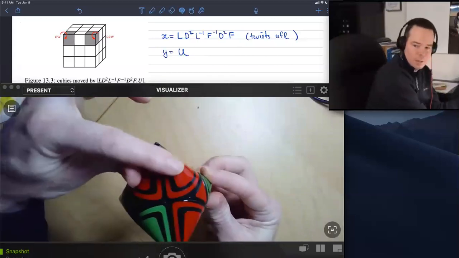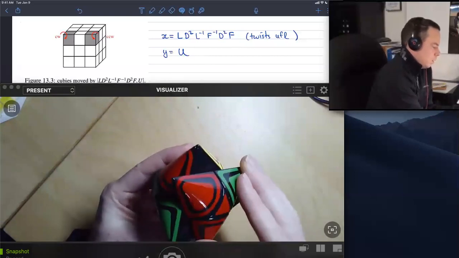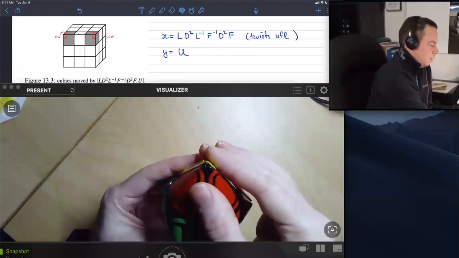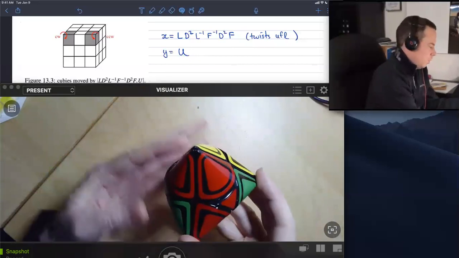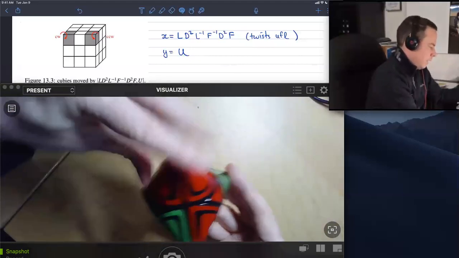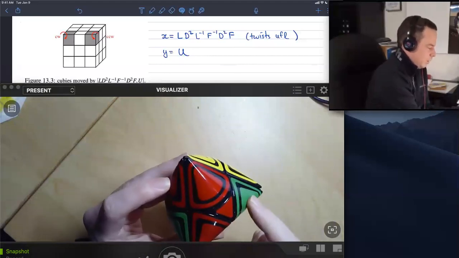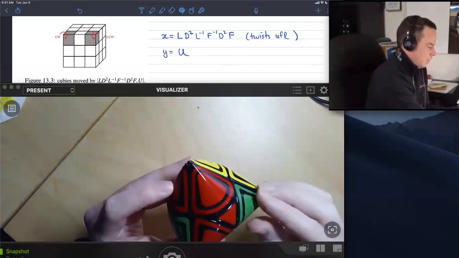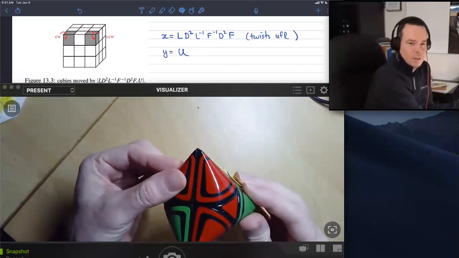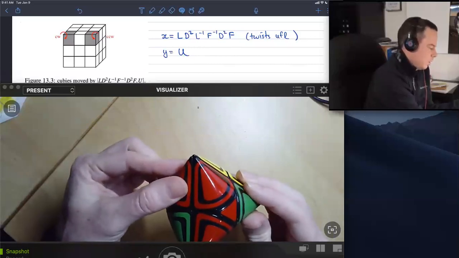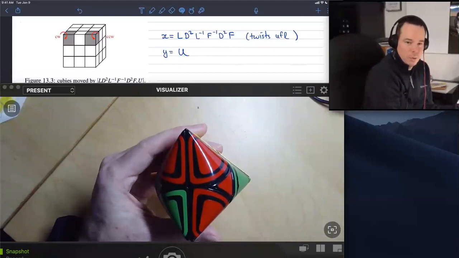And it's not surprising that it's those 3 pieces, because what's happening is I'm doing a commutator with that and this. So that is the intersection. What gets brought to the intersection? Well, the first move I did was this, so that piece is getting brought to the intersection. The second move I did was this, so that piece is being brought to the intersection. The intersection and the 2 pieces that get brought to the intersection are precisely the ones that are going to get involved in the mixing. They're the ones that the commutator is going to affect. And so those are precisely the 3 pieces.